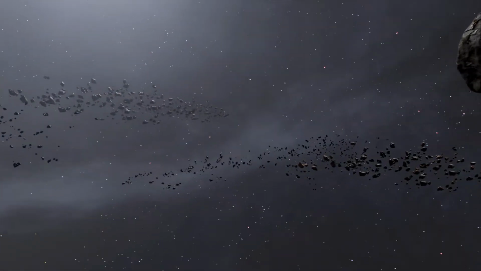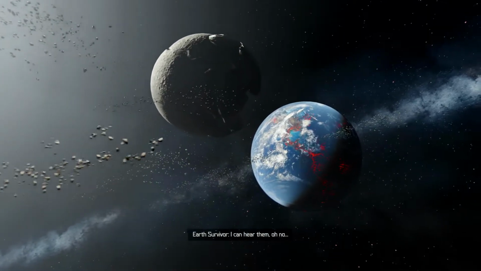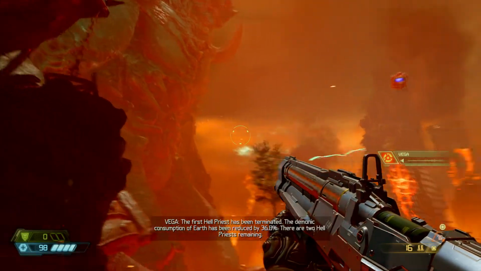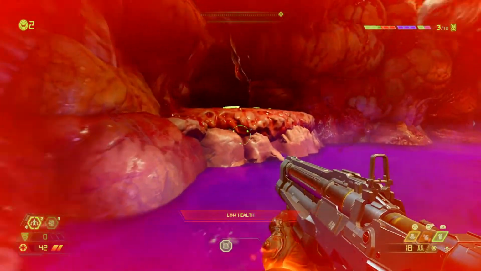Doom Eternal is set 2 years after the events of the past game. The Doom Slayer was previously teleported to an unknown location and now returns to Earth, which is being overrun by demonic forces. Things are not looking too great, as from the moment you load into the game, the world is on fire. Giant lava pools are scattered across the land, massive cities lay in ruin, and massive flesh-formed structures have taken over the planet.